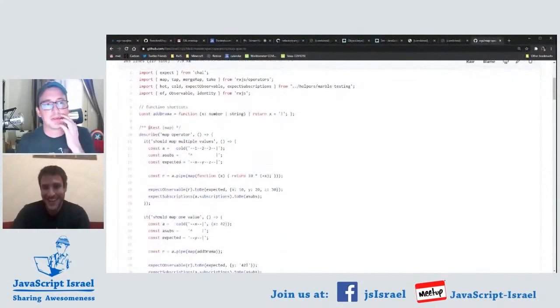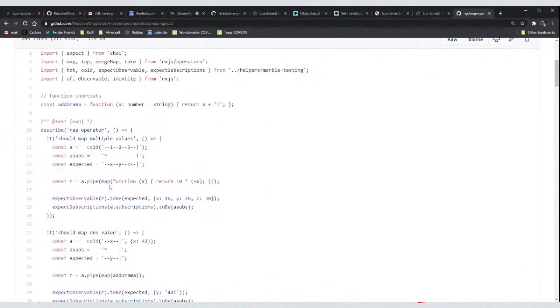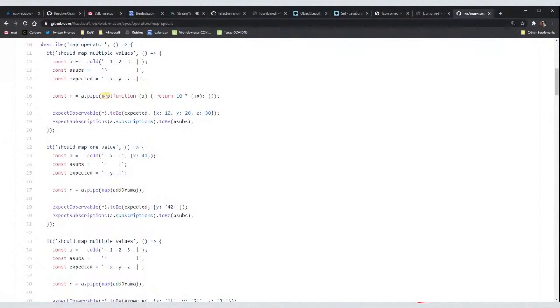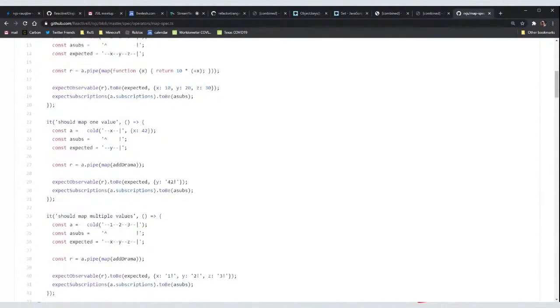So in here, we've got these marble tests. We're testing map as someone might use it: here's an observable and we're piping values through it. We've got this testing apparatus designed for testing operators that uses these marbles to virtualize time and ensure that things happen. We can vertically align to say these things happened at the same time. And when I got the value 1 and ran it through this mapping function, I got these results back. So I can test that it works with multiple values, that it works with one value, even though it should be obvious from the other. I don't care. I just want to make sure.